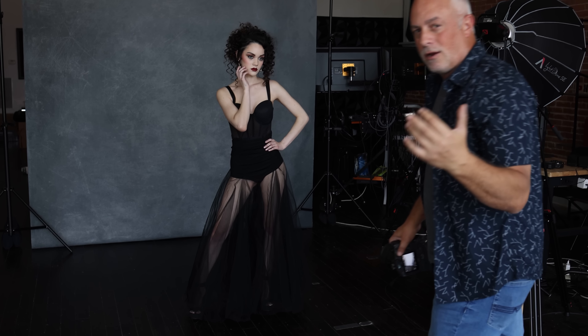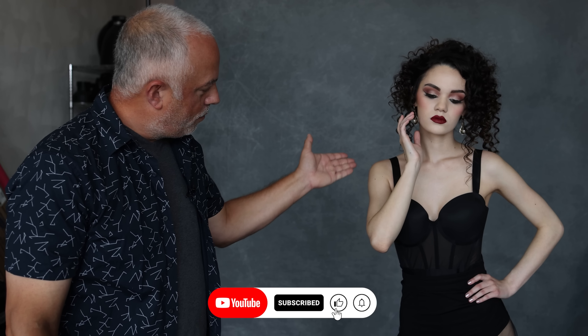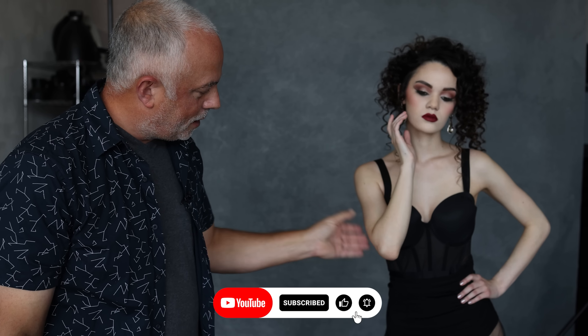Now we're going to bring hands up into the equation, and this is where people really struggle. Let's go one hand on the hip and then this hand just right here next to your face. Very soft hands, chin down. The thing that's important here are angles — we've got an angle coming off her chest or shoulders, angle here, angle back up. You don't want this hand getting straight; it's got to have a little bit of angle, and that makes it a much more pleasing shot.